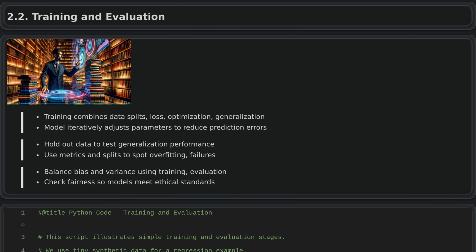Training and evaluation. During the training phase of a machine learning project, the model learns by adjusting its internal parameters to reduce prediction errors. The data is split, so the model can be trained and then evaluated on separate sets. And a loss function measures how far its predictions are from the correct answers.